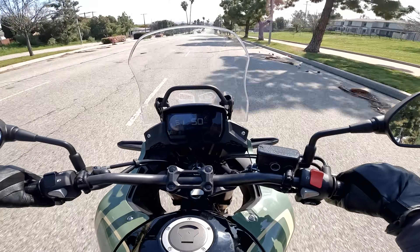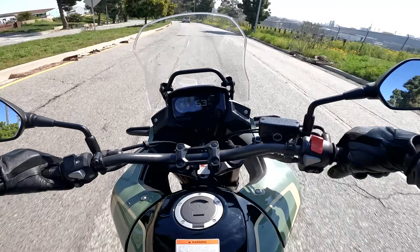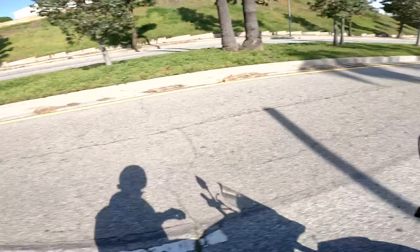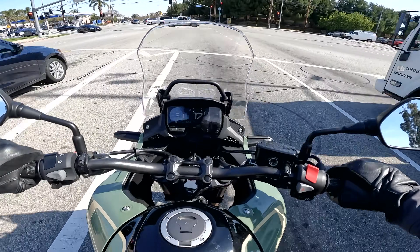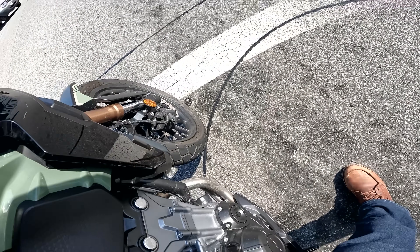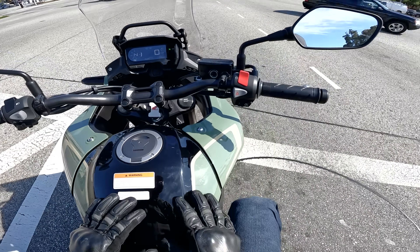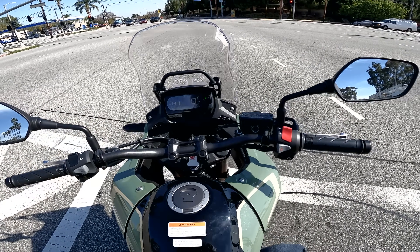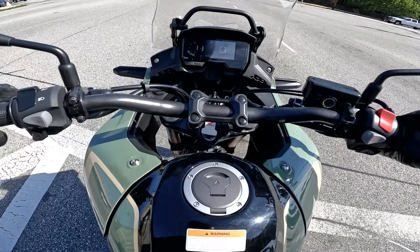I'm going to hit this little root jump here — it's not a dirt bike but let's try it. I weigh 200 pounds and blasted into that bump at around 40 mph. It's only got about 5.7 inches of suspension travel in the front and 5.3 in the back — not a lot of suspension — but I didn't bottom it. Maybe it does have some of those surprising elements after all. As for brakes: they're good, better than they need to be. The previous single-rotor setup was adequate, but this new dual-rotor setup is stronger and makes the bike look more purposeful. Honda deserves a tip of the cap.